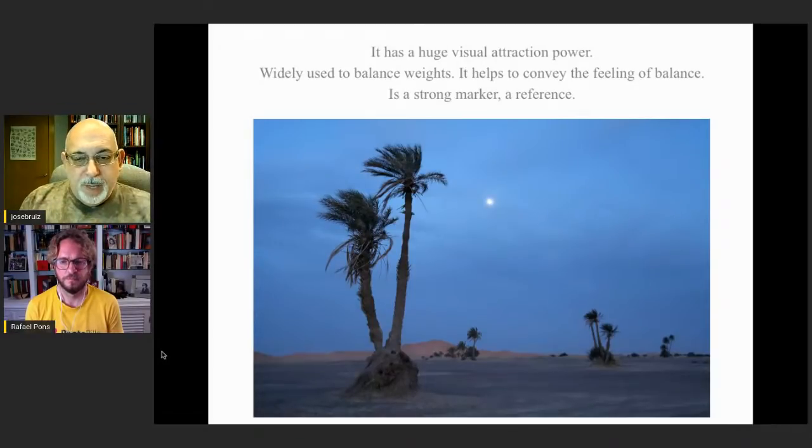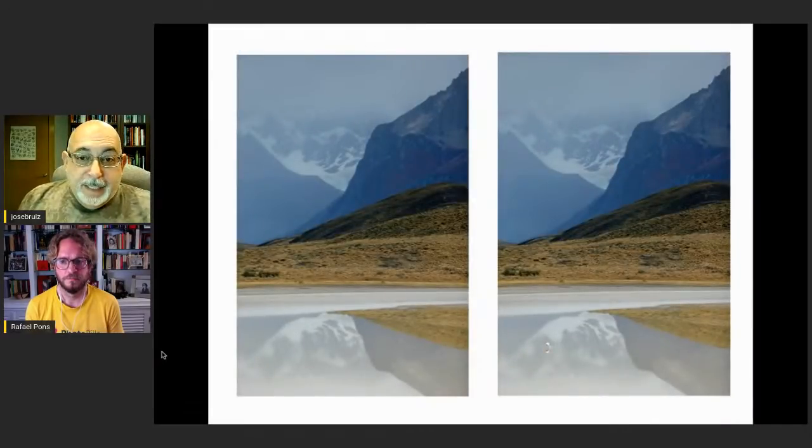When you have a big weight in one place of the picture, and then you add a small dot in another place, then you have the balance. This is an example: we were making a workshop in the Torres del Paine. It's outdoors, and we are in front of this lagoon, and we were shooting the landscape. And then I told the group, why don't we stay a bit more until we have something to compensate, to balance this big weight on the right upper part of the frame. So we were there for 5 minutes, and a small flamingo came in the frame, and then I had my dot. My dot started to balance the frame.